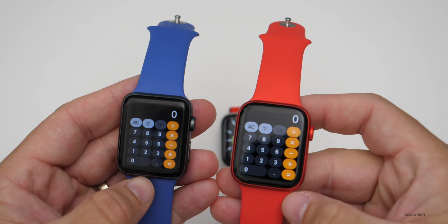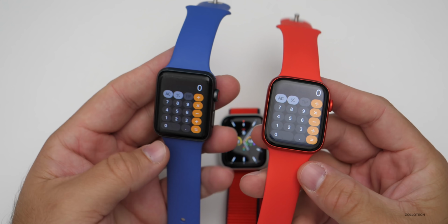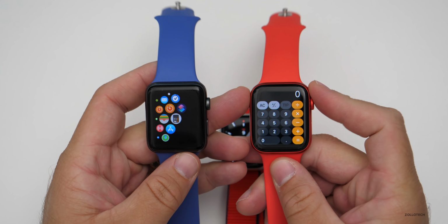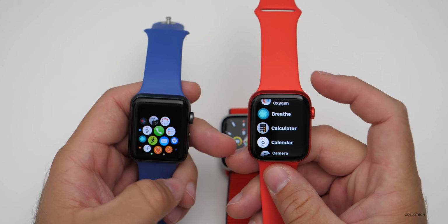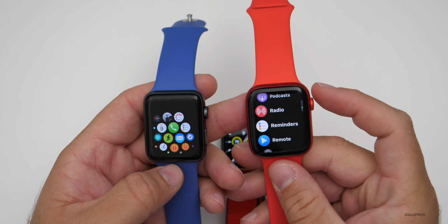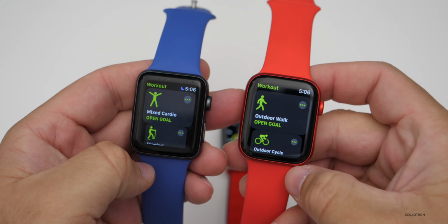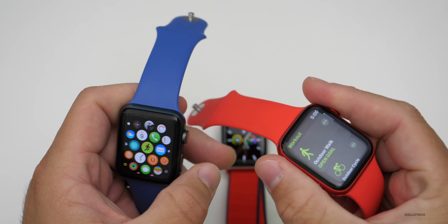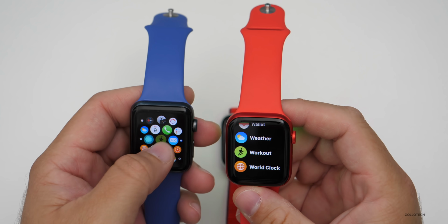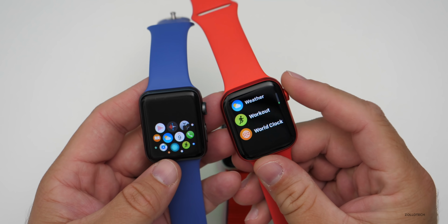And you'll see on the Series 6, it opens almost immediately. On the Series 3, it's only 1 or 2 seconds slower. So we'll go back out and let's try another one. So maybe we'll open the workout app. So we'll go down to workouts and let's open workout. So we'll tap on workout and you'll see that time they opened similarly fast. So it really depends on what you're doing, but as you use it throughout the day, you will notice a slight difference depending on the task that you're trying to accomplish.